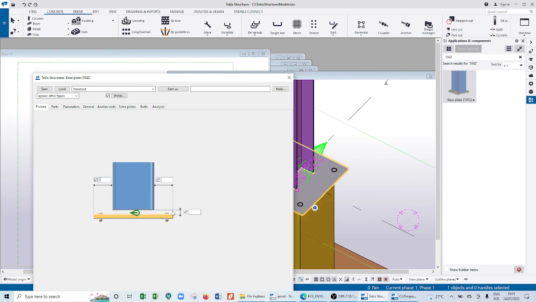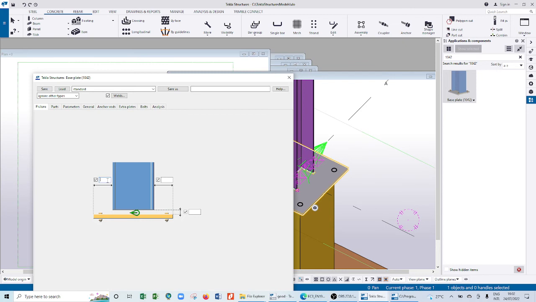Okay, have you double clicked on the base plate? So, from your detailing report, go and extract the base plate. So we are designing. This was maybe 300 by, let's say 300.